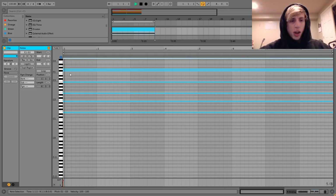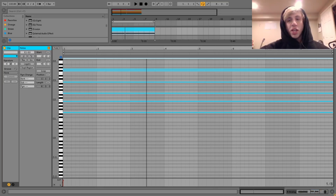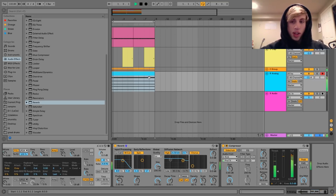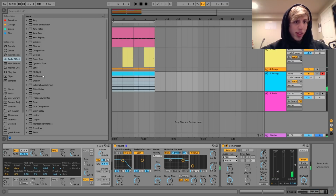But when we add that, you can hear we get kind of a cooler sound because we have those 2 very dissonant notes up there. But they're not out of key with each other, they're just dissonant because they're literally a semitone apart. Alright, so this is sounding pretty good, so I'll do a bit more stuff to this.